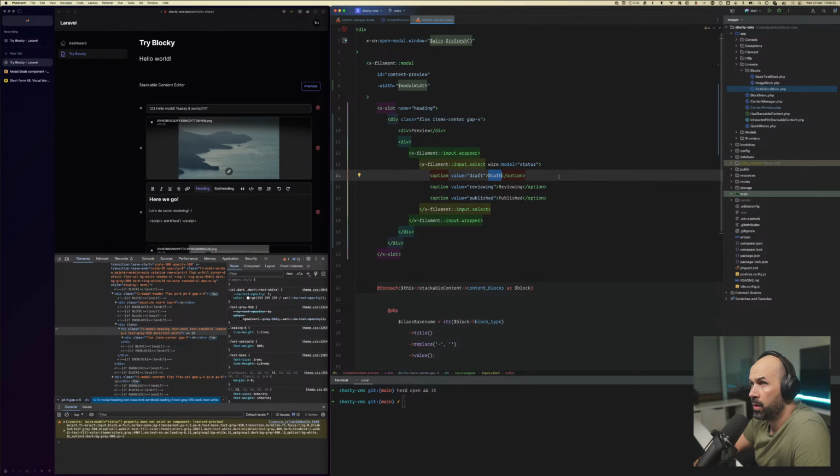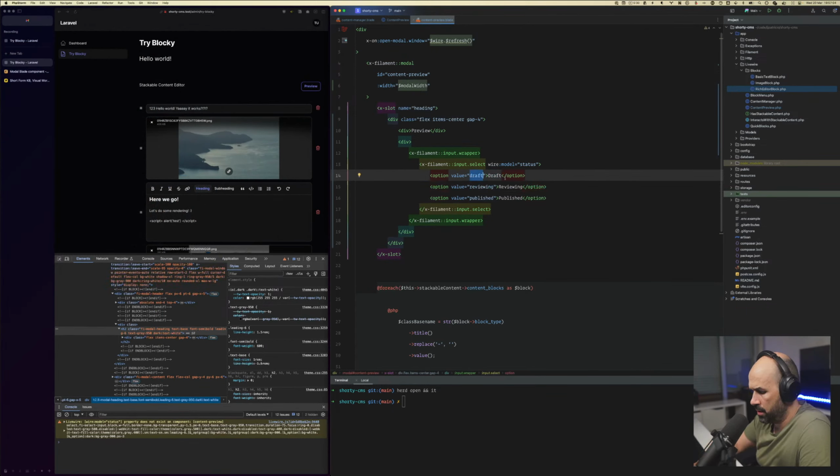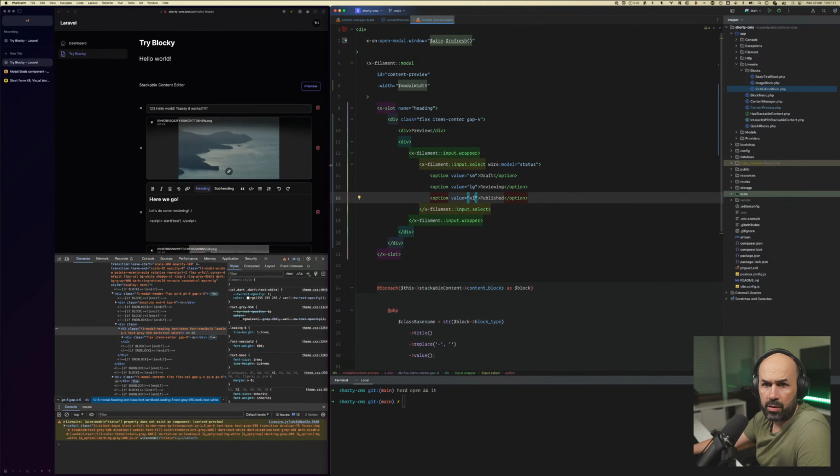And this is going to be the viewport size, right? So let's go with SM, LG, XL. Are these suitable sizes?